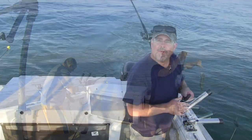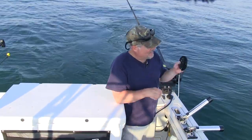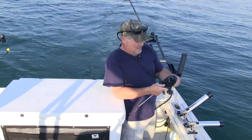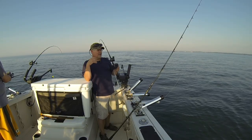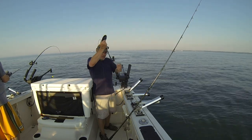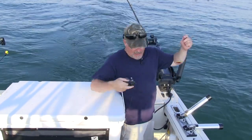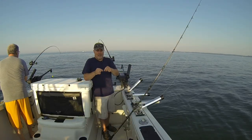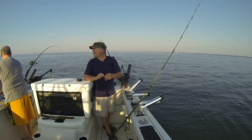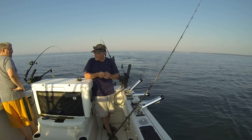What we've been using here today is what they call a dipsy diver. This is a Magnum dipsy diver. Basically, it's a weighted keel type of instrument that actually takes your lure and your line away from the boat to get away from the boat noise. We have it with a spoon on the end. And at this point right now, it seems like the hot color is anything that has pink on it. So Todd was up here last week. He said this was the same deal all weekend long. It was pink. Pink and purple.